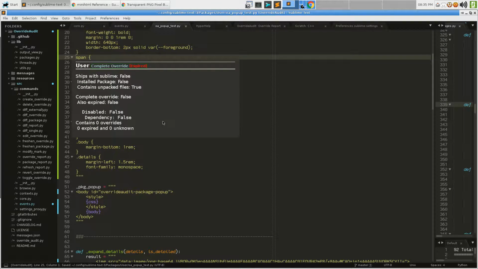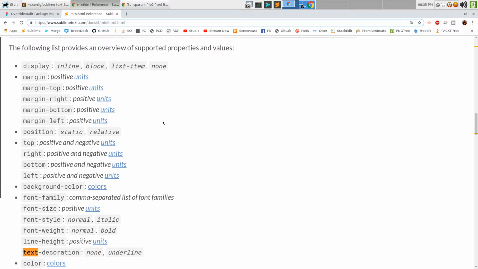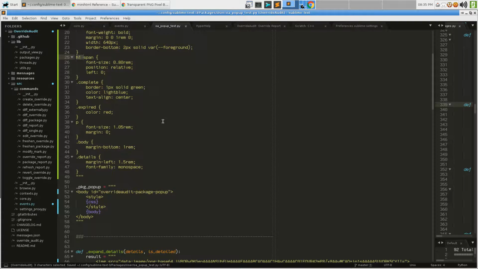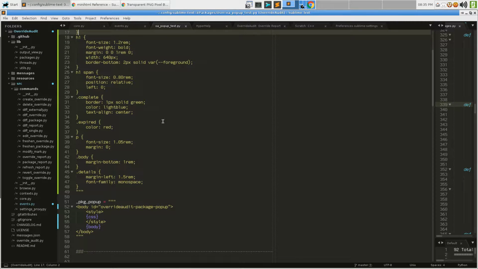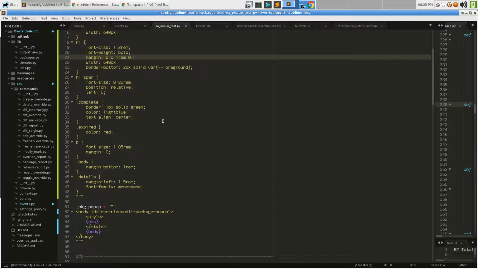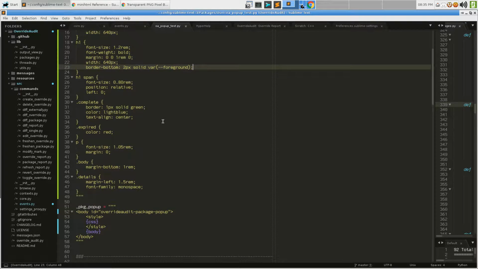Could do a little of that information. That's complete. That's expired. Let's see. Just say spans in the header look like that. Bold font, under margin, maybe a little high now.